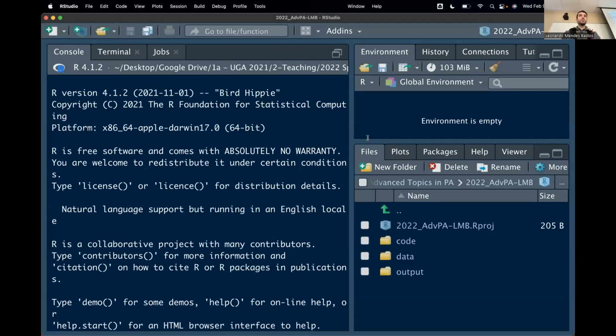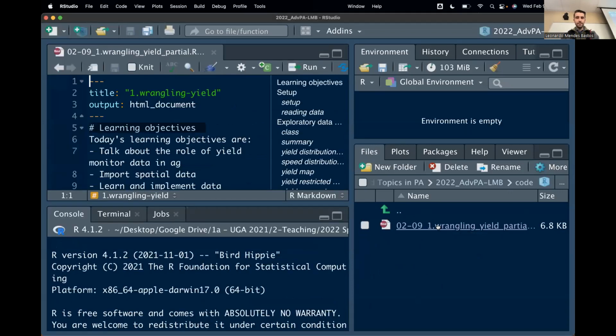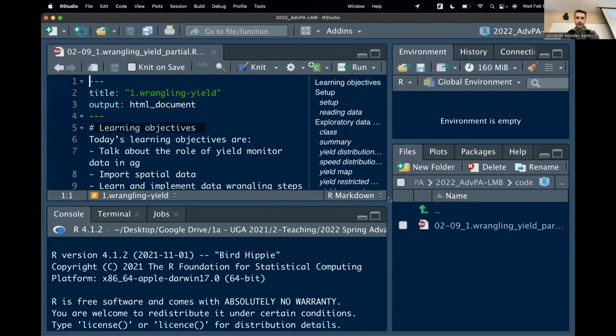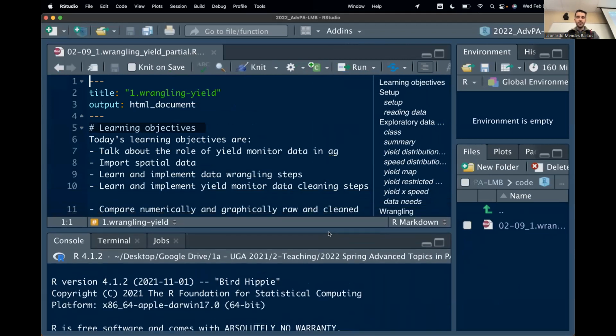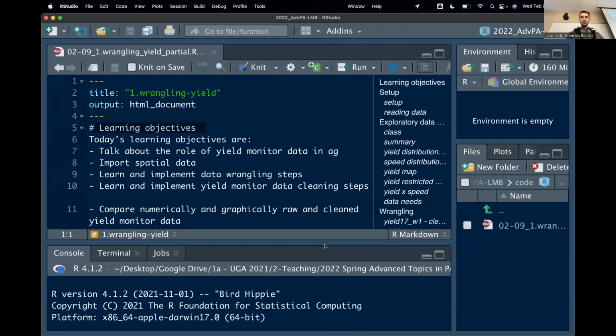Okay, so you should be seeing your RStudio. If you're not, go on the Files tab, and click on that R, which is going to take you here. Once you are on the main part of the files of this project, go inside code and just click on this new file that we have there. I just want to quickly tell you what this is. So R scripts is what we used up until now.